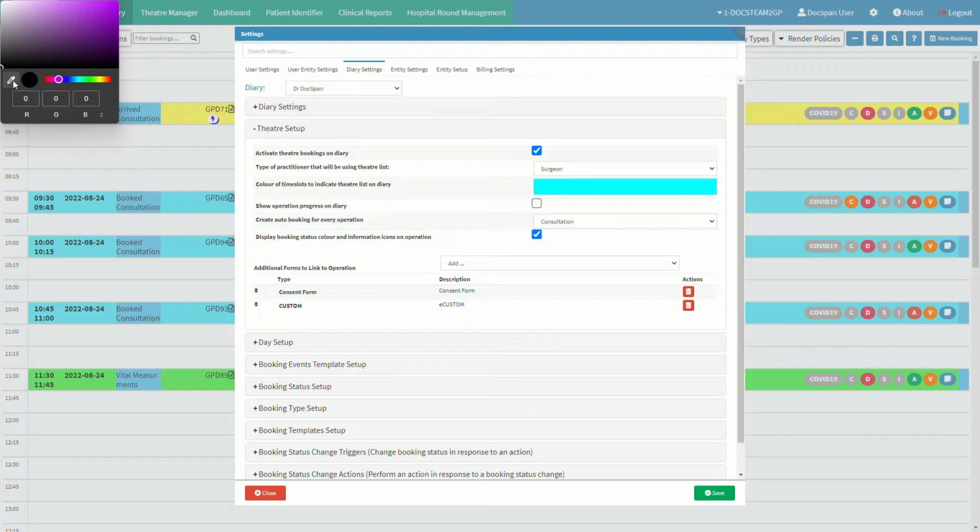Click on the dropper and navigate to the color of choice to select it. The dropper tool can be used to select any color on the screen. The RGB color codes can be entered, if known, into their respective fields by clicking on the field to input the code. Press enter on the keyboard to use the selected color. The desired color will fill the block.